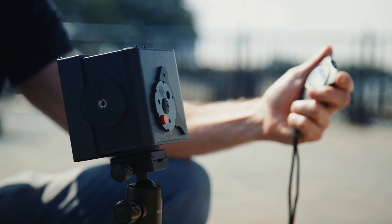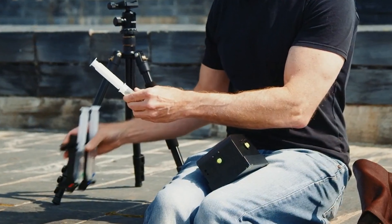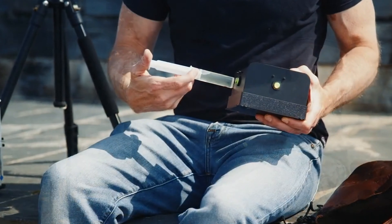So what makes this project so compelling? Why was it so successful? What makes it so unique that it blew past its funding goal and has almost doubled it just three days into its campaign? Well first of all it's unique — I've never really seen anything like it. You could call it an instant camera, but what makes it different from something like a Polaroid or an Instax, where you take a photograph and a photo pops out and all the development is self-contained and happens automatically, is that this project involves some manual work.